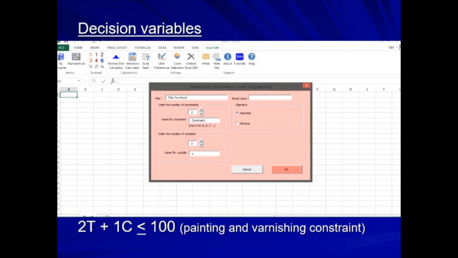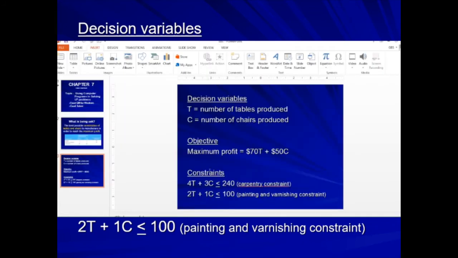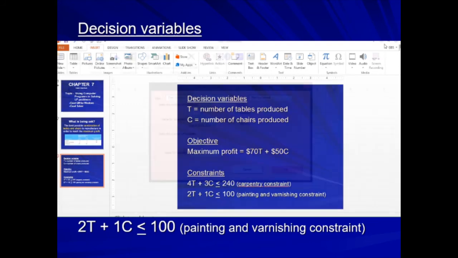So for the Flair Furniture problem, we type here Flair Furniture. We do the same with the sheet name, Flair Furniture, and then we also enter the number of constraints. For this problem, we have 2 constraints, which are the carpentry and the painting constraint, right?